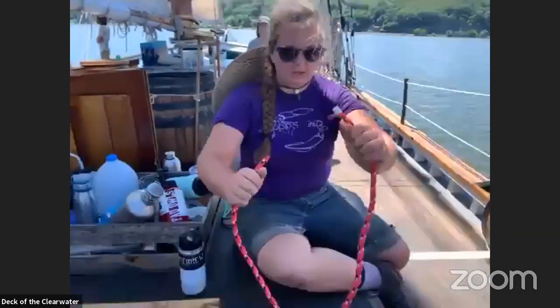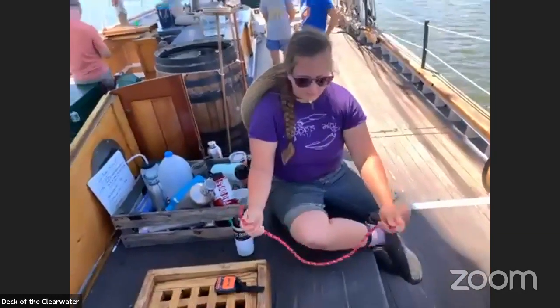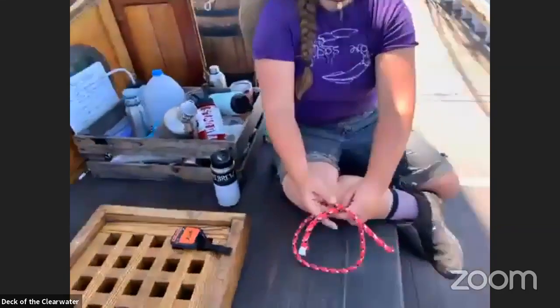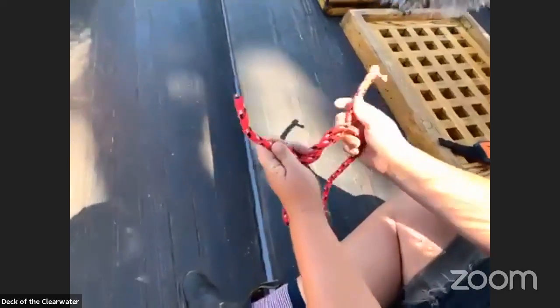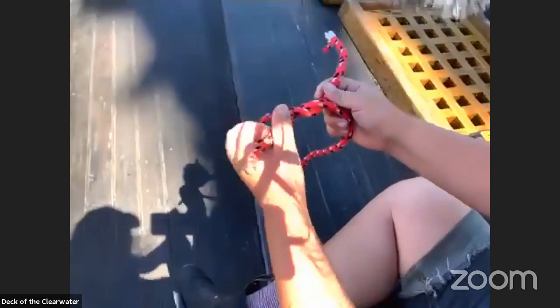So what I'm going to do is have one end of my rope in one hand, the other in the other hand, and I always like to start by just making an X like this. And then I'm going to take this little end that's on top and tuck it under. So now I've got what, if you're tying your shoelaces, maybe you tie this little overhand knot first. And now, if I look, I've got two little trails, right? This one is one of my trails coming out. This is another one of my trails coming out.